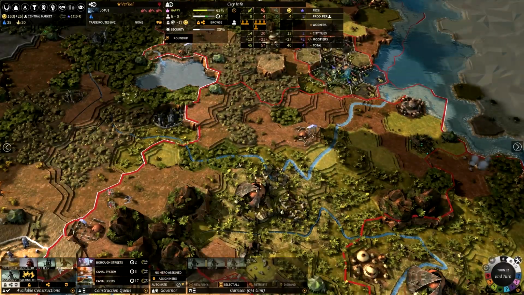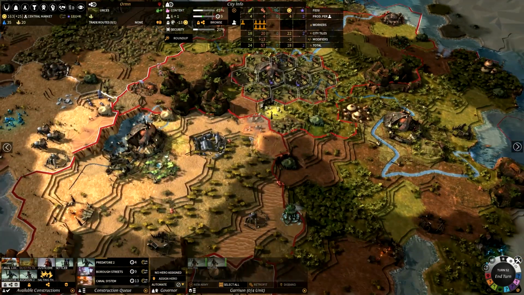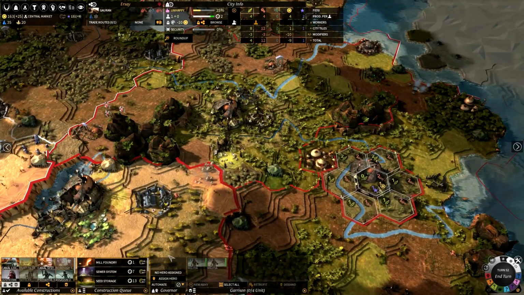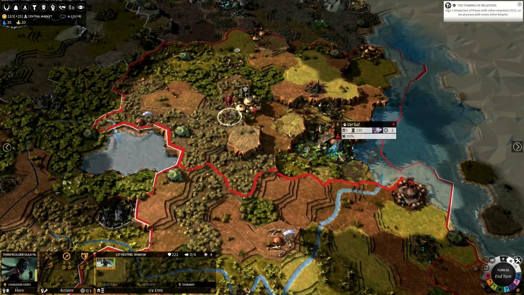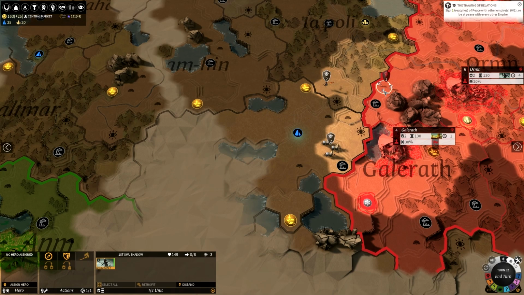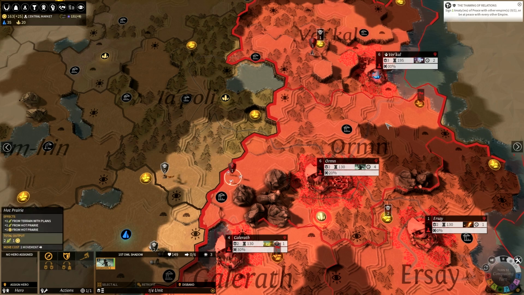So what I'm definitely going to have to do is build another Predator or two. This time with the bows. And that is everything, other than moving this assassin, which I already did, so let's move on to the next turn.